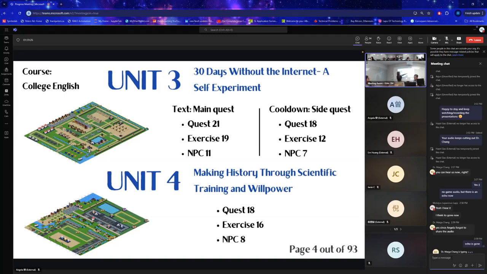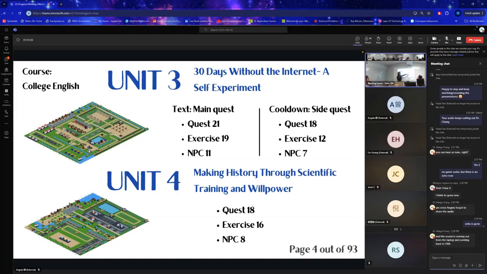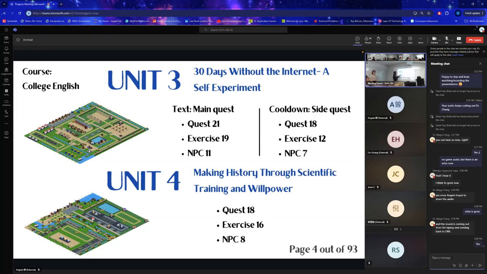For cool down time, there are 18 quests, 12 exercises, and 7 NPCs. The side quest is different from this one, and Andrea will explain further by demonstrating it. And for Unit 4, there are 18 quests, 16 exercises, and 8 NPCs.